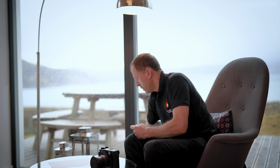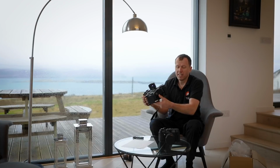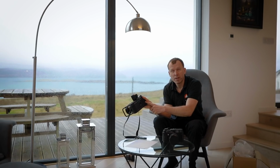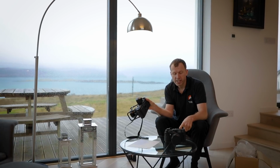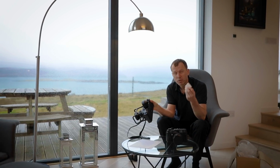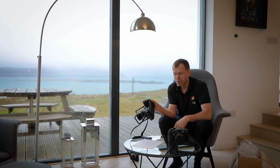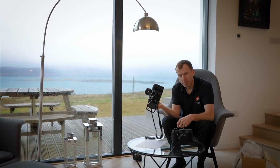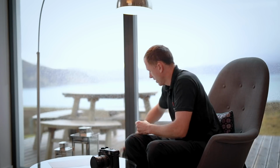So let's just get this beast back on the table here. This camera also takes the same film, but it just uses much more of the film for one exposure. So in this camera here, we get 8 exposures before the film runs out. This camera here will only take 4 exposures before the film's used up. Expensive stuff. What I love about this camera though, is that unlike most medium format ratios, the 6:9 gives the same ratio as modern digital cameras. So it's the one that we're most familiar with.